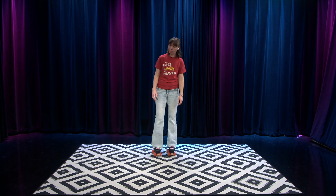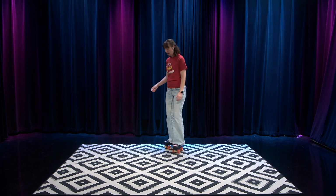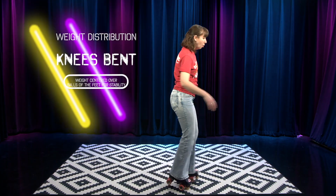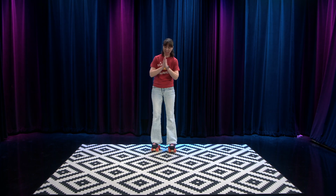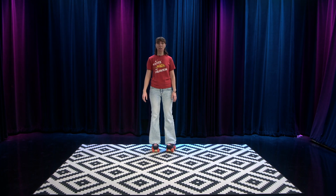So last time we went over some very basic how to roller skate. Hopefully you've been wearing your skates all week and practicing just moving yourself around, transferring your weight, shifting from side to side, because as we said, it's not so much about what our feet are doing as much as we're moving our weight from one side of our body to another every time. And again, a very basic skating position that we're going to use again today is starting with our feet in that slight V shape. Not like this, not like this, not like this, just a slight V. And you can feel the weight transfer.